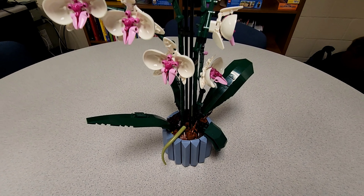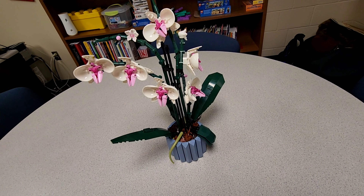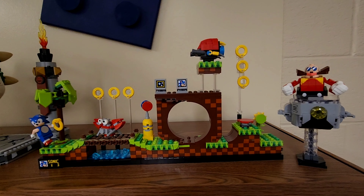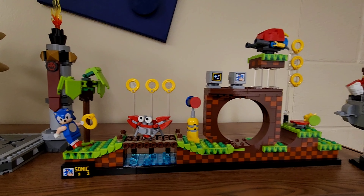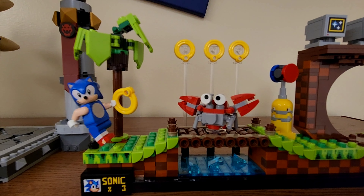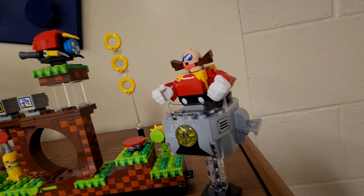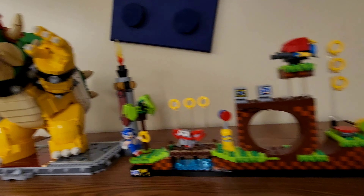Here in the center of the room, I've got some flowers that are made of Legos. When people come in for meetings or conferences and things like that, it just gives it a little bit more of a professional look. And then of course we've got Sonic — just a lot of things that, when people come in to see me, they like to check out and look at.